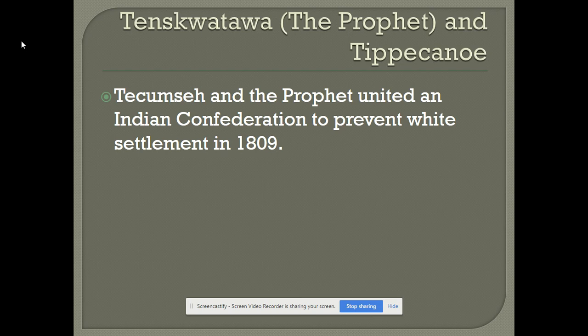But Tecumseh was a brilliant leader, without question. He had an engaging and attractive personality to people, to his cause. And so what he called for was Native Americans returning to their traditional Native American religion of animism, and to try to resist white settlement and create their own lands in the Midwest and just prevent white Americans from coming in there and taking their lands. He proposed tribes to unite.